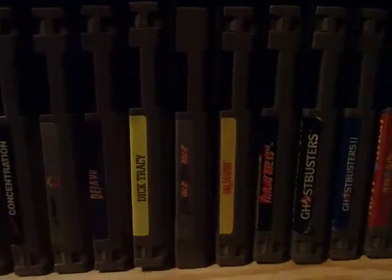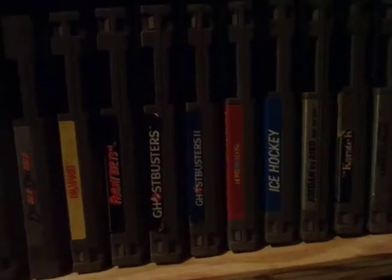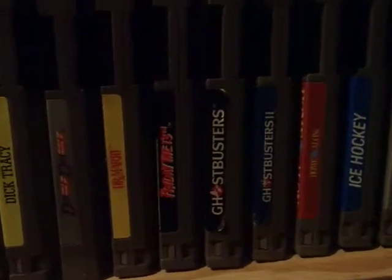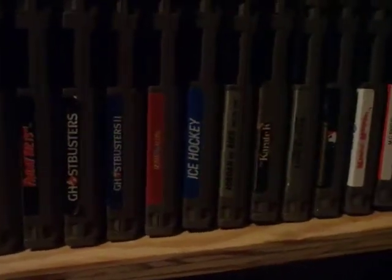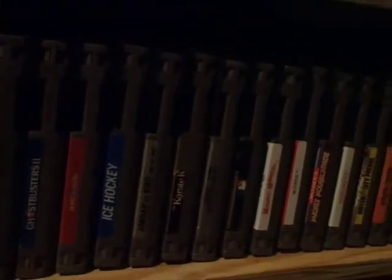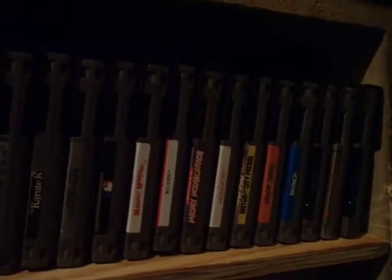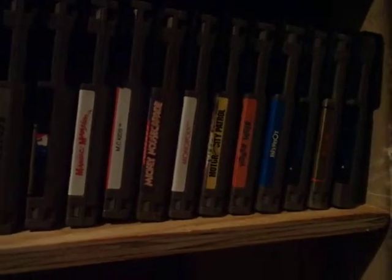Classic Concentration, Contra, Deja Vu, Dick Tracy, Double Dribble, Dr. Mario, Friday the 13th, Ghostbusters, Ghostbusters 2, Ice Hockey, Jordan vs. Bird. I don't think I said Home Alone. Well, if I didn't, there's Home Alone. Karate Kid, Lone Ranger, Major League Baseball, Maniac Mansion, MC Kids, Mickey Mouse Capade, Motor City Patrol. Oh, Monopoly I skipped. North and South, Paperboy, Popeye, POW, Pro Wrestling.